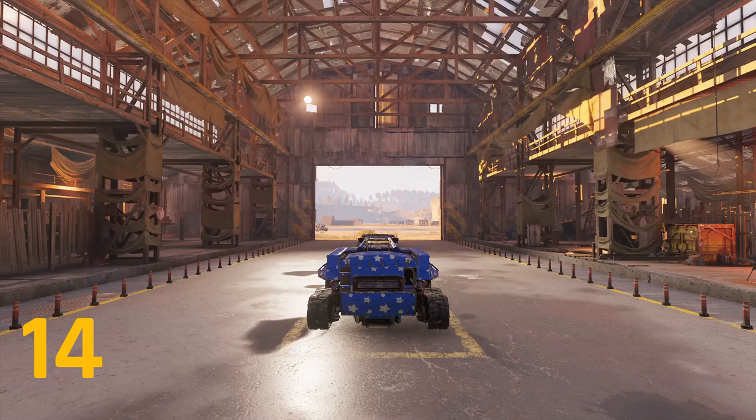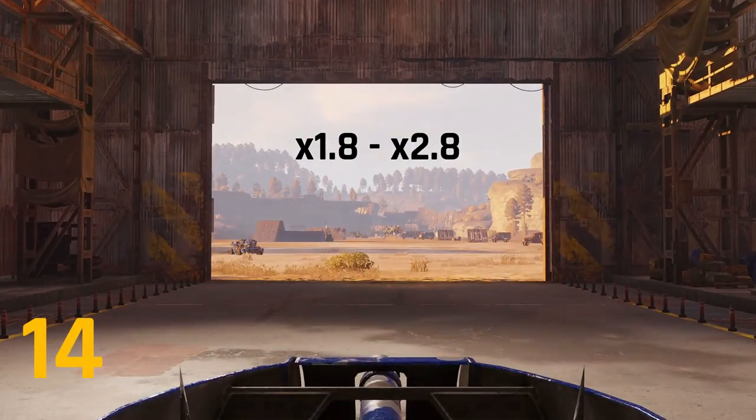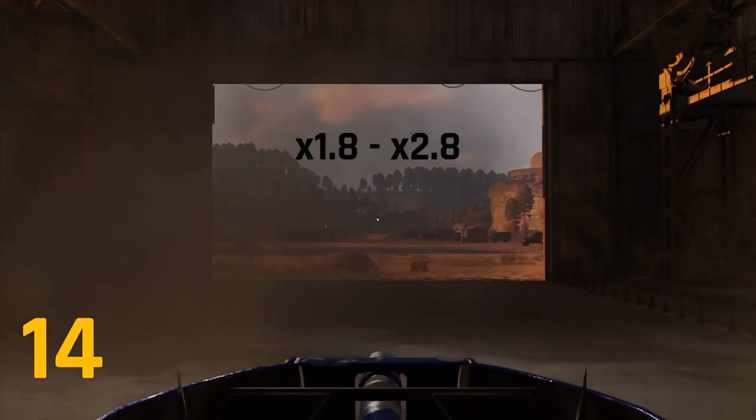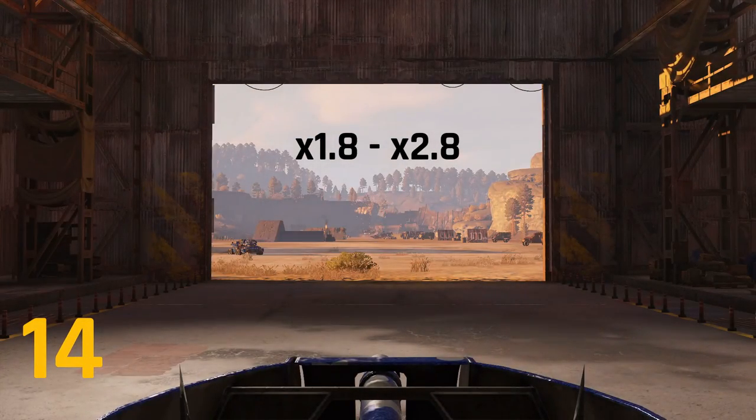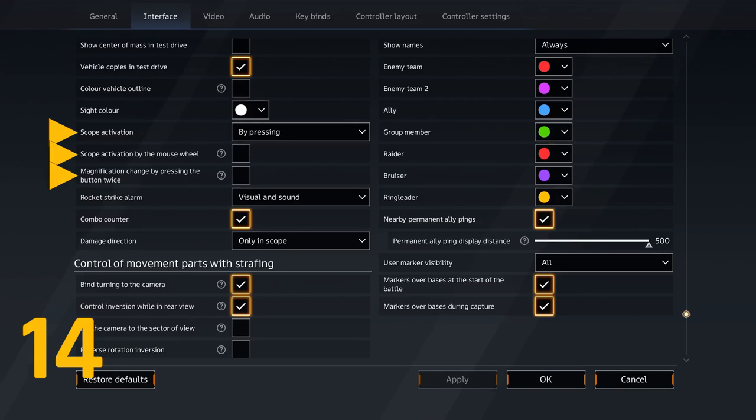In case you missed it, your vehicle now comes with a scope automatically installed. It has a range of 1.8 up to 2.8 times the zoom, which is pretty decent considering it's free. On PC, you press the Shift key to activate it, and on console, it should be left on the D-pad. Also, just so you know, under the Interface tab, you have several options on how the scope is activated and used, so check that out if you're interested.